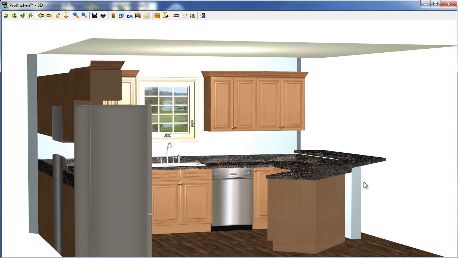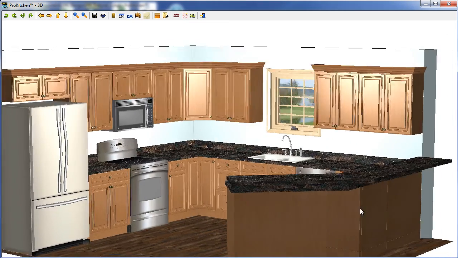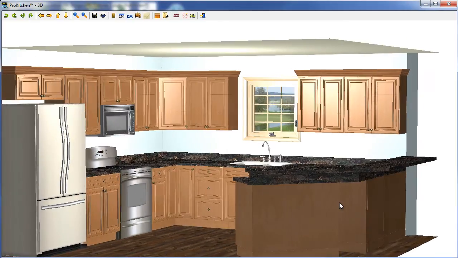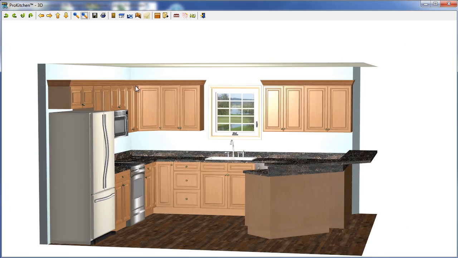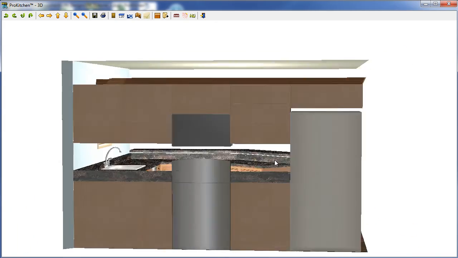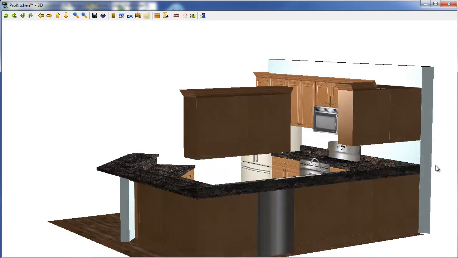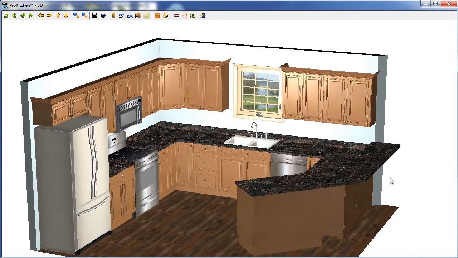You'll notice I've got a raised floating wall there. Well, I'll show you how to fix that. You'll notice this little wall under here, as I rotate away from it, pops into place. As I rotate back around, it disappears. I'm going to zoom out just a little bit here. Watch as I rotate around. They disappear, so you can see the back of the cabinets. We can leave those walls in there. There's a trick to leaving those walls. We just let them go out so they're all the way around. There's our kitchen.